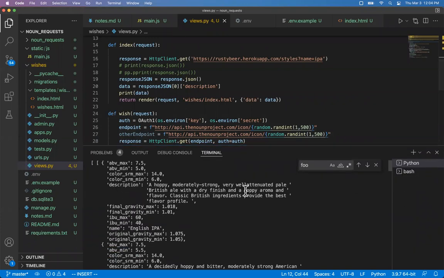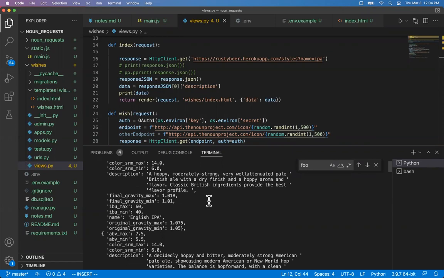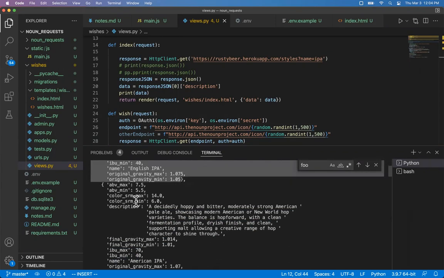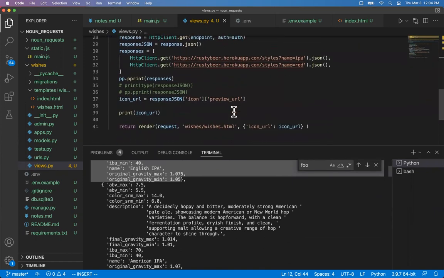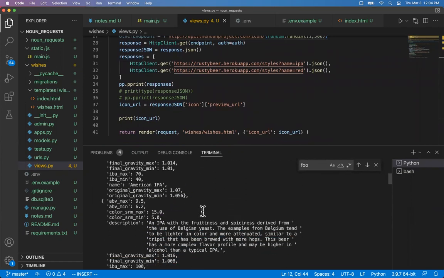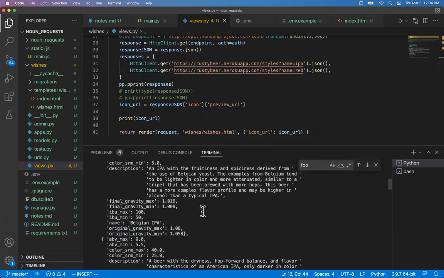Cool. So now this is both of those API responses together. Here's the response for IPAs. Is that right? Yeah, so this is all the IPAs. Belgian IPA.